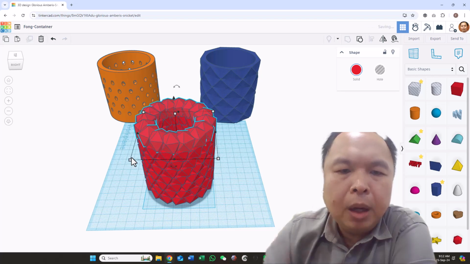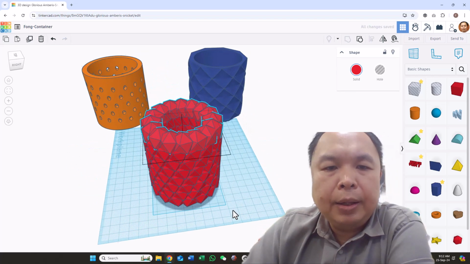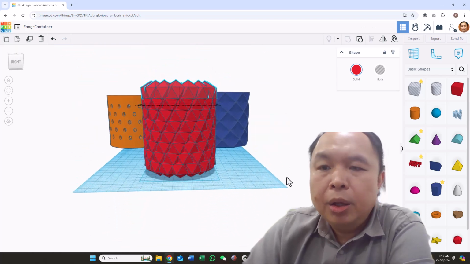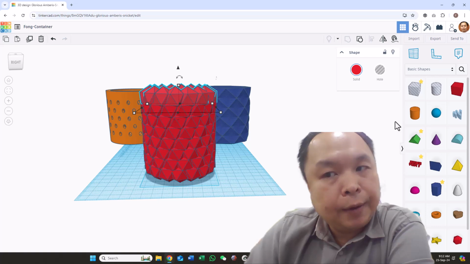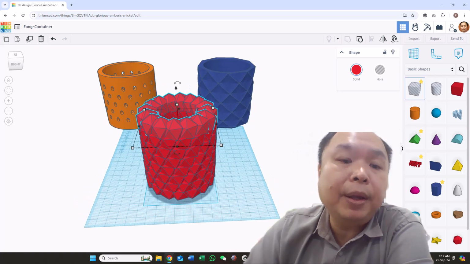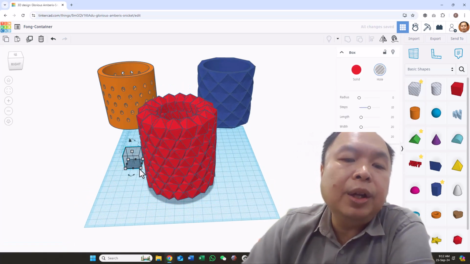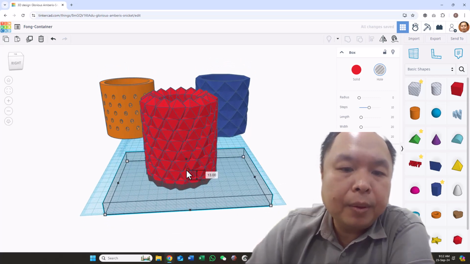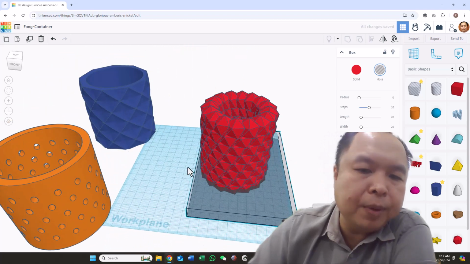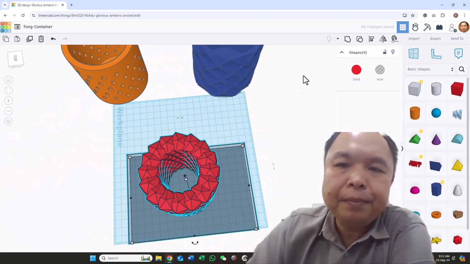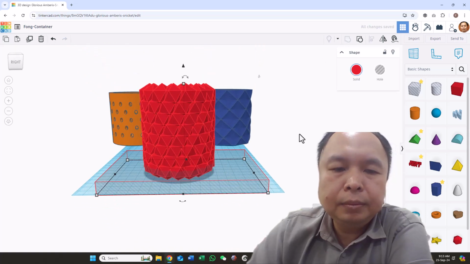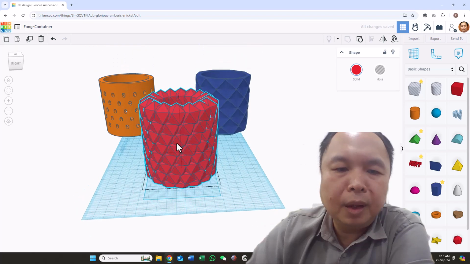Okay. Until now, I think you notice there's no bottom. You can always create the bottom yourself. I can only give you some hints. Since it's not even, then I have to cut. Maybe I have to cut from here, or wherever you prefer. Just make sure the whole object is inside. Okay, these are on the floor.